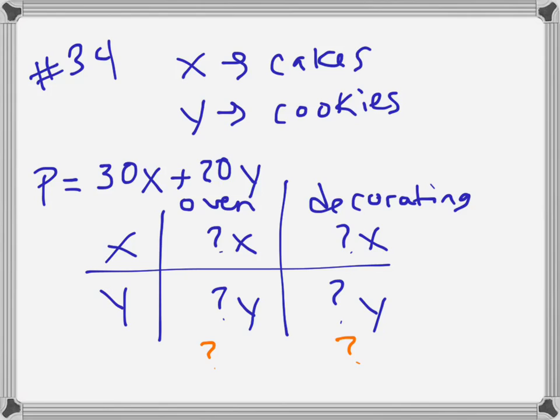This one does have fractions, so you might want to look at the general hints for looking for intersection points of lines if they are fractions. I would say it's this number here, the decorating, that's going to be kind of a messy fraction if you try to round this, right, 2/3. So make sure when you write your constraint, do leave it as a fraction, do leave it as 2/3, but then of course when you graph, it would be fine to estimate where that is on the graph.